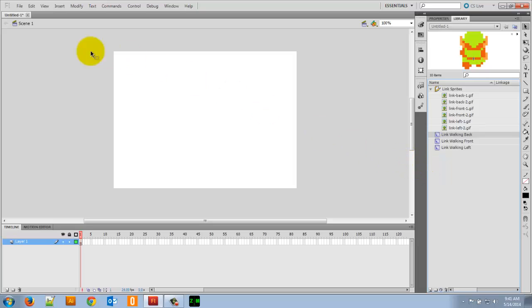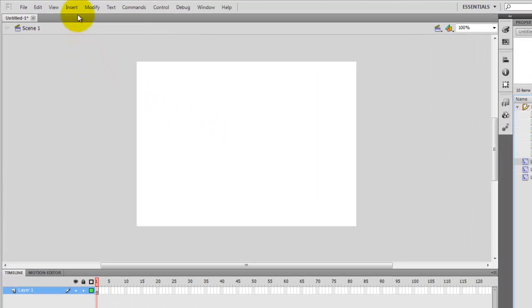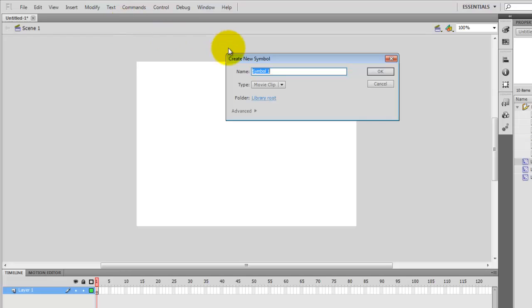The way we do that is we're going to insert one more symbol. I'm going to call it Link All Sprites. You can name it anything you want, but this is just what I'm choosing. Again, the type is MovieClip. Click OK.